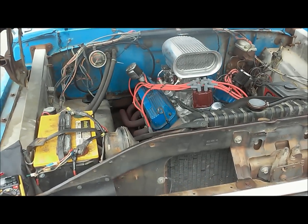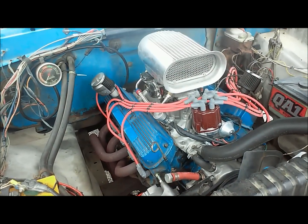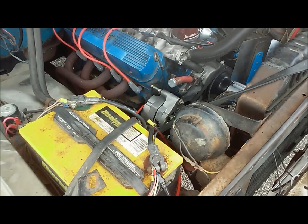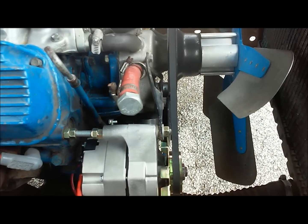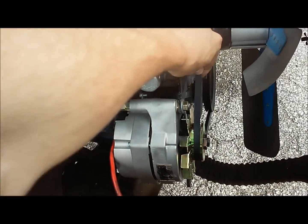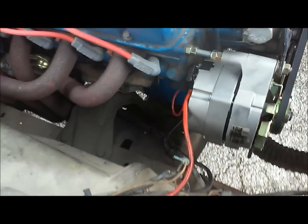Okay, so here we have our one wire alternator, and this is after running and driving it for a few days, because I wanted to use it a little bit before I gave you all false information here. It's key to have your belt in line and tight, and we can see that we got all that set up right with our proper amount of washers. I could tighten the belt up a little more. It could definitely stand to be a little tighter, but it's good for now.